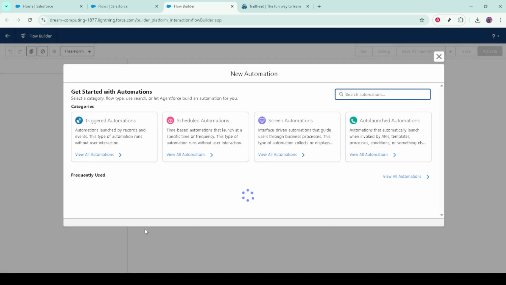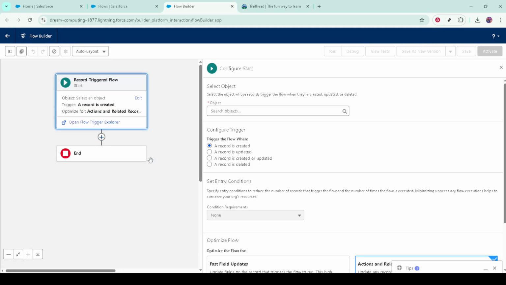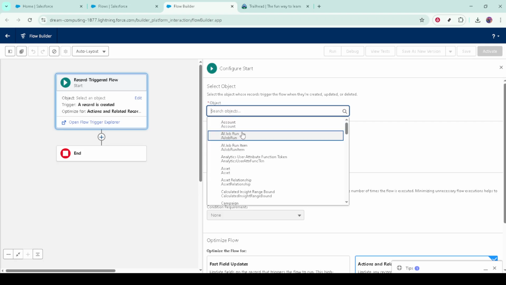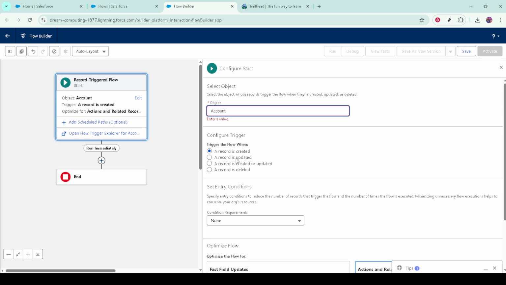Next, define who should receive the message. You can reference the record owner, a specific user, or build a collection of user IDs based on your business logic. Then add the send custom notification action. Provide the notification type ID, your recipient IDs, a concise title, and a clear message body. For the target, pass the record ID so users can click straight into the item that needs attention. Use merge fields in the title and body to make the alert contextual and actionable.